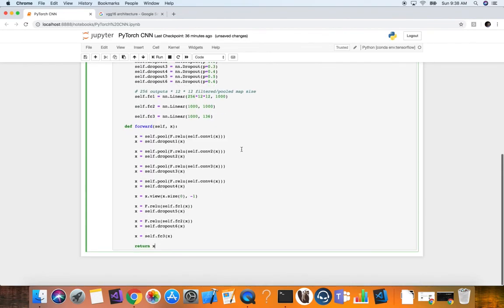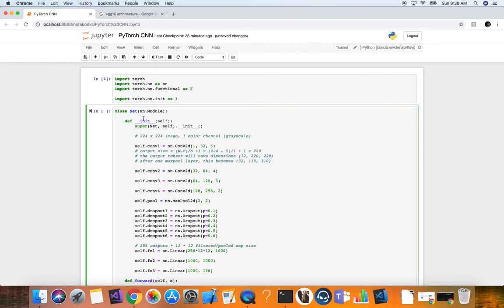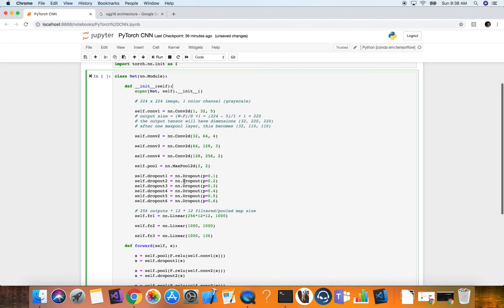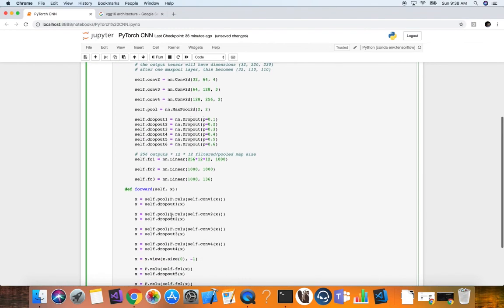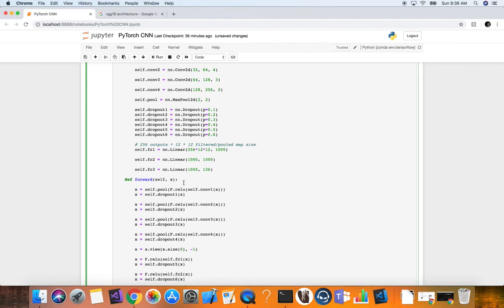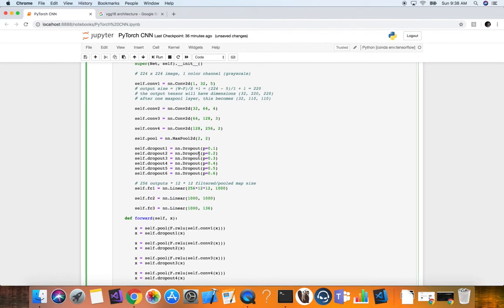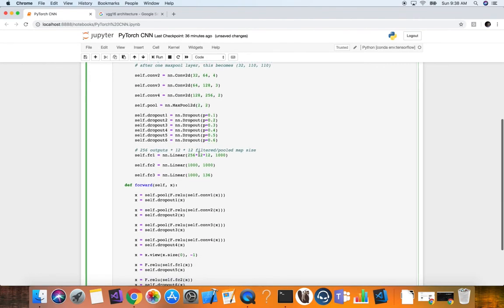So here's how we defined our class, our network, inheriting from nn.Module. We define our convolutional layers, our pool layer, and it's the same pooling layer, but as you can see, we're using it at every step. Our dropout layers to prevent overfitting, just make sure that all of the neurons in the network are getting the same amount of training on average.